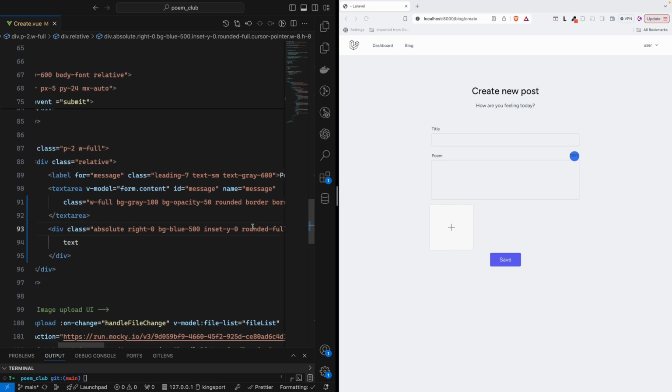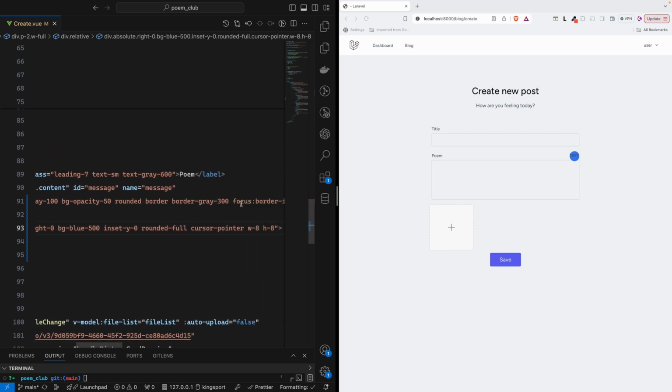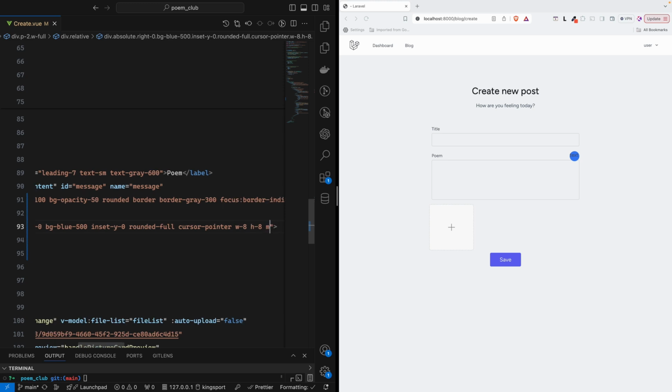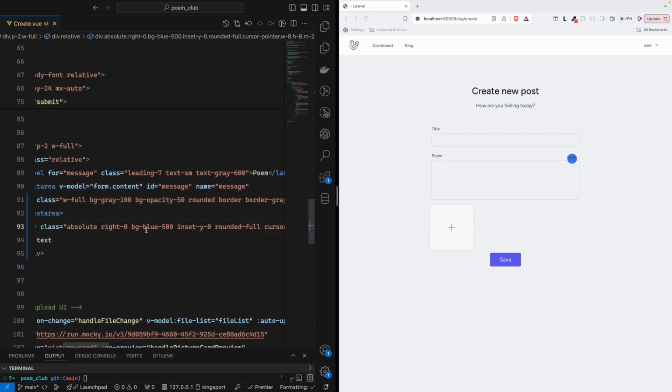Rounded-full, cursor-pointer. For the margin, I will say margin 2. This looks good. Now I would like to bring it down a little bit. Let me see, padding top 20?